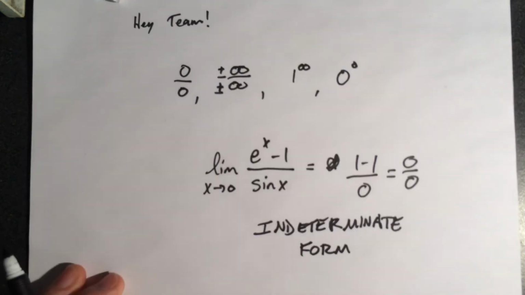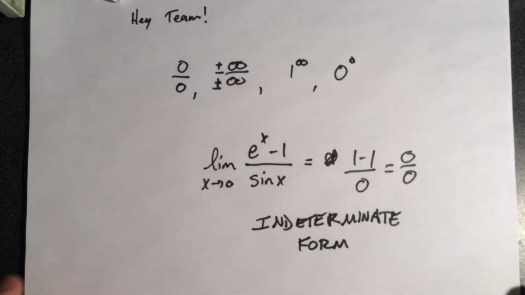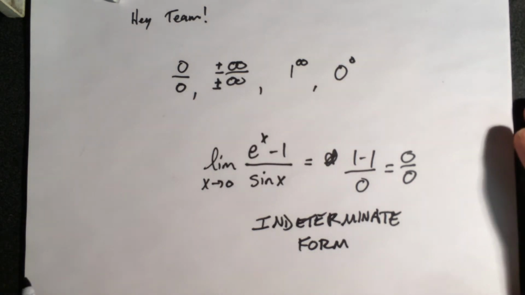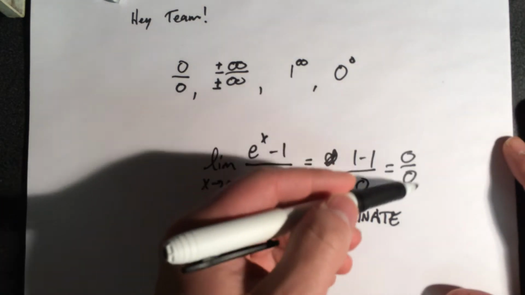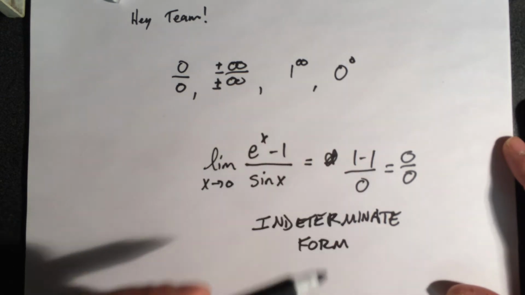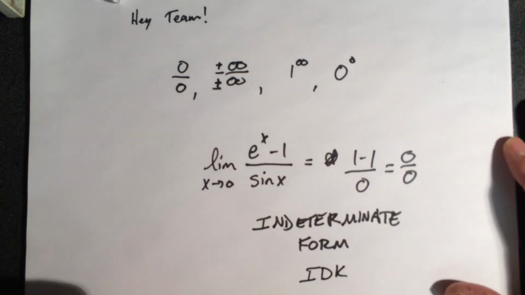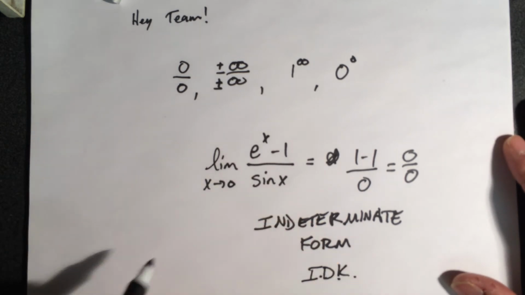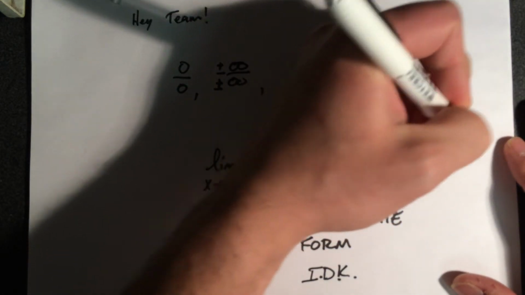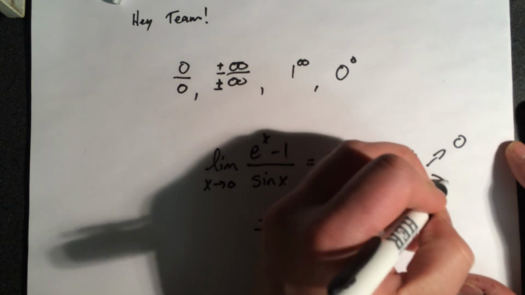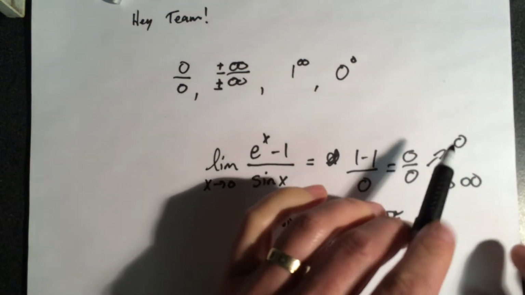Oh, you guys can't see that. I'm sorry. An indeterminate form means not that there's no answer, not that it's 0, not that it's infinity, but it means literally that you don't know. Literally, straight up, I don't know. So we have to do something to figure out what that's going to be. Is this 0? Does this spit out infinity? Because you could argue both ways, right?